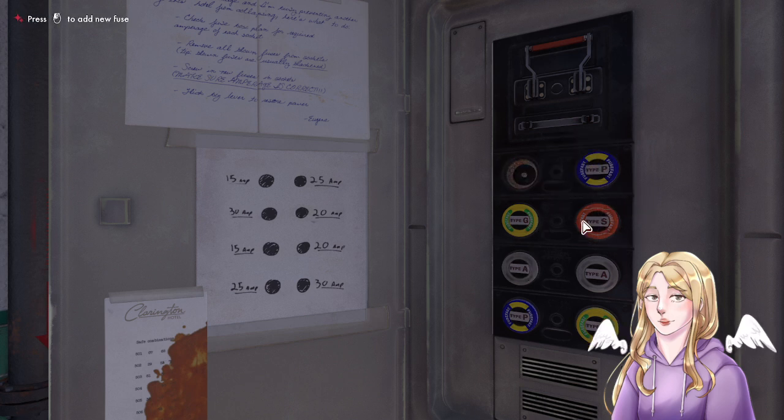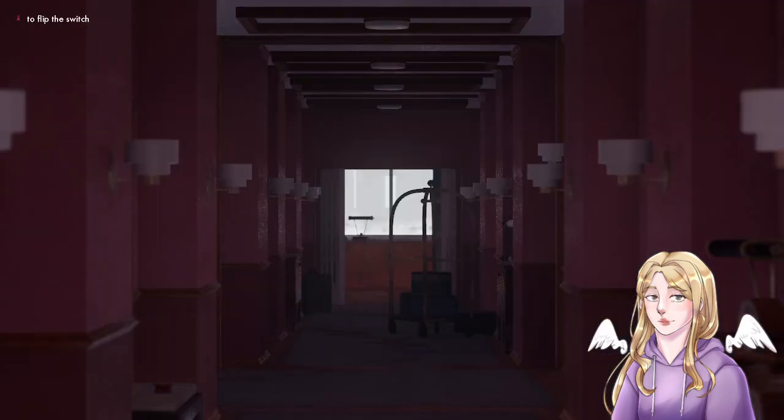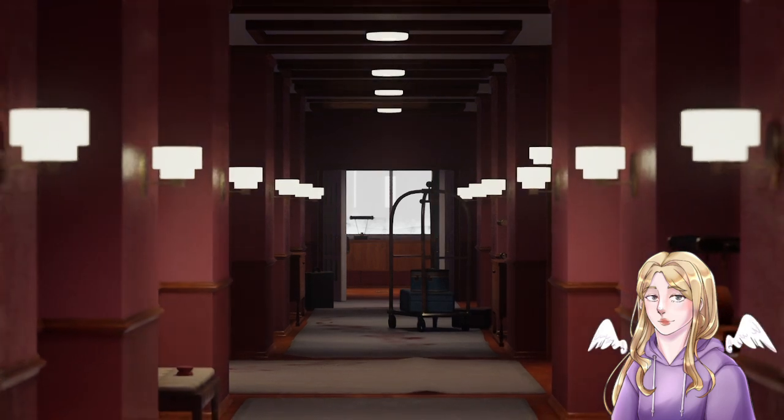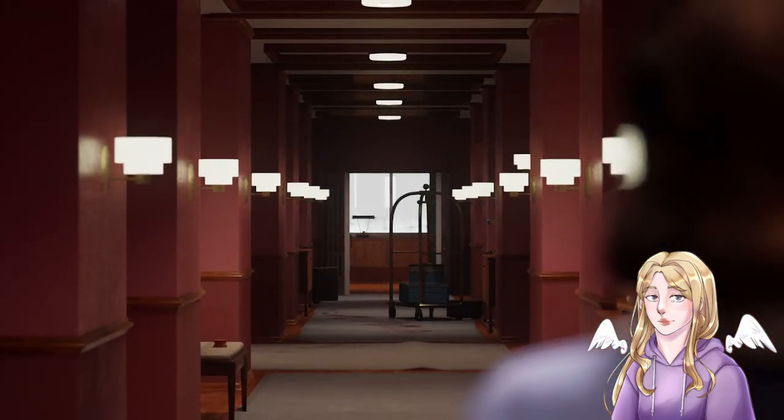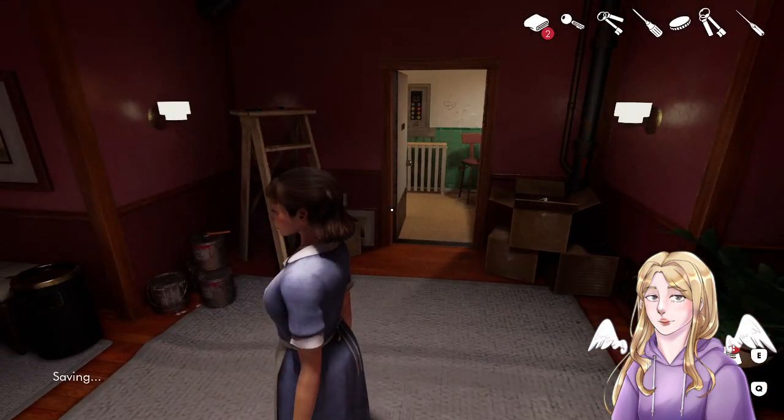Oh, hang on. Oh, wait, hang on. So if this is a 15 amp, we need another 15 amp here. 25, yep, 30. So we need the G here. I got it. And then we need the last fuse, S. Got it. Power's back.